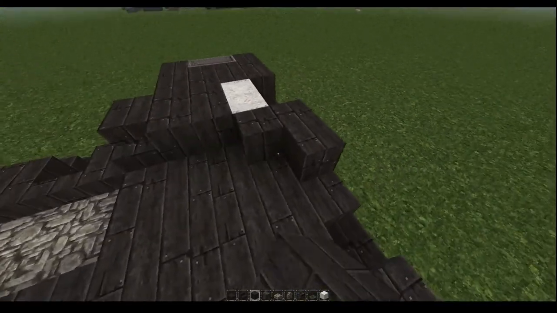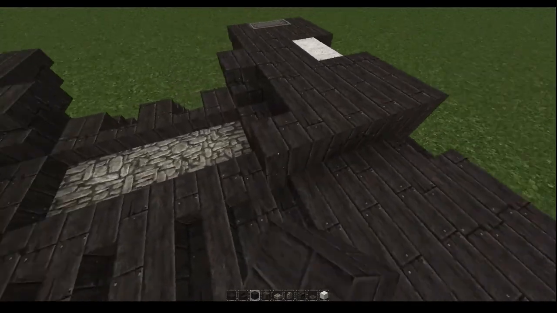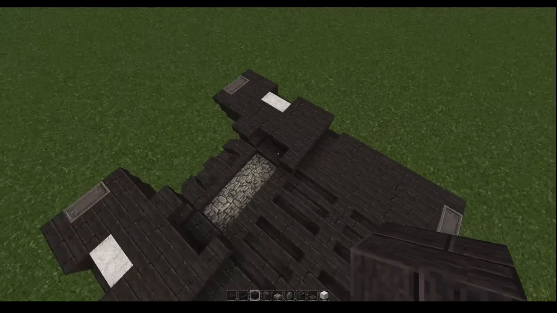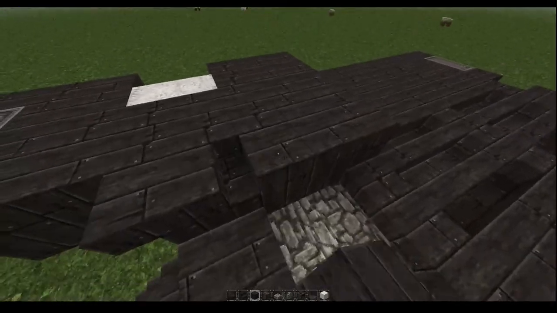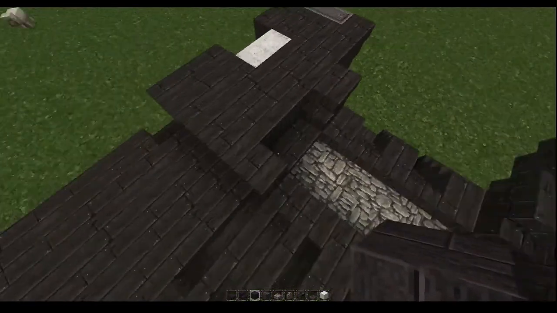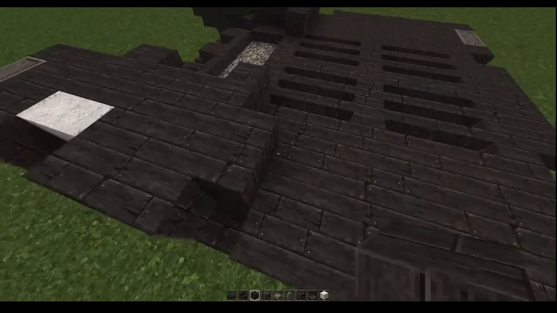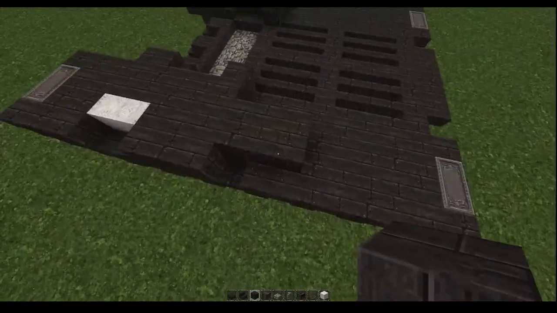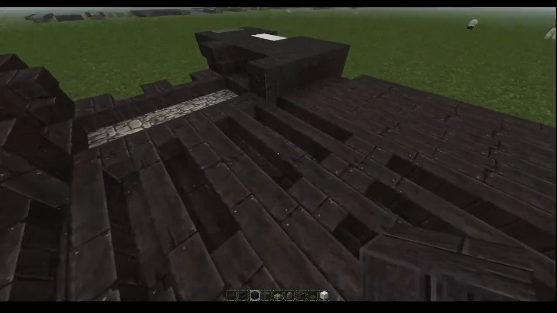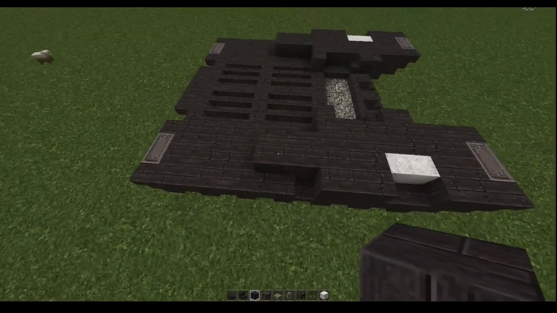So that's 4 and 5. You should have a gap of 2. Alright, so now going from here, it should be 2, 2, 2. So you should be 3 by 2. Same with the other side. So you should have that.